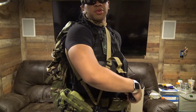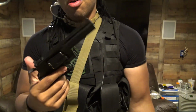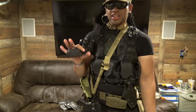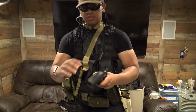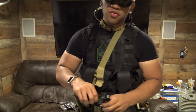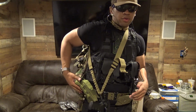So going to this one here. This is my Colt Python. I've shown this in a couple of videos before. This is more of a field sidearm. This one shoots a little hot. I think it's like 420 feet per second with that CO2, and that's obviously still a little hot. But you only got 6 shells to compensate, I guess. Makes it a little bit less painful for anyone in front of you. It's a little better range, especially with the heavy BBs, than this other sidearm I have here, which is the one I typically run, though.